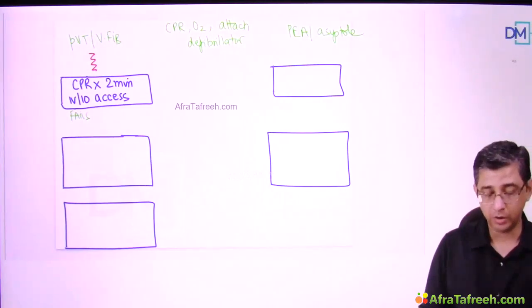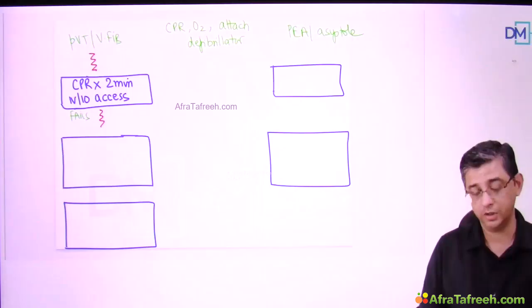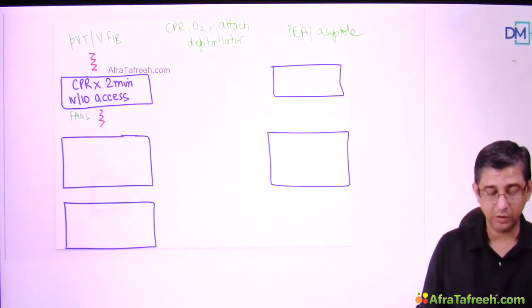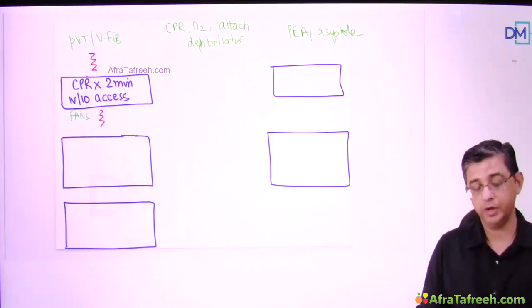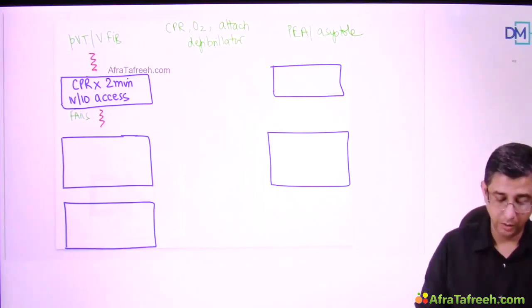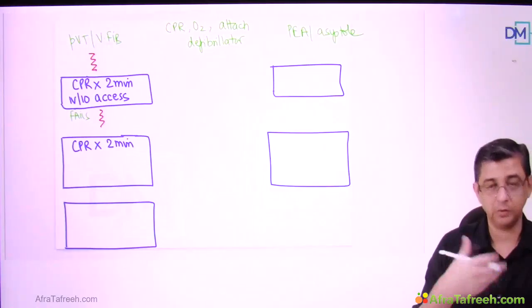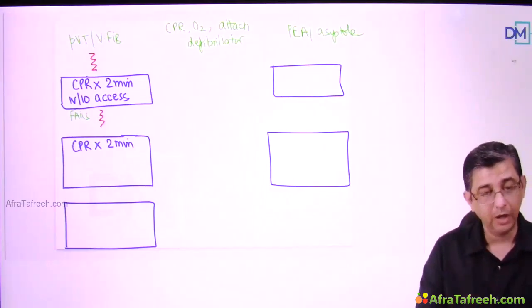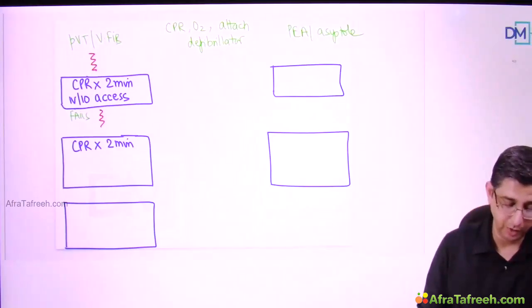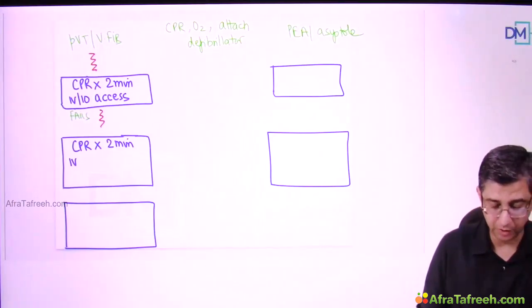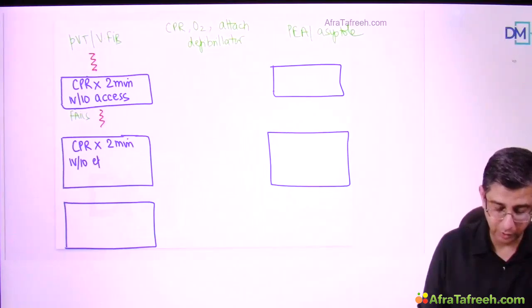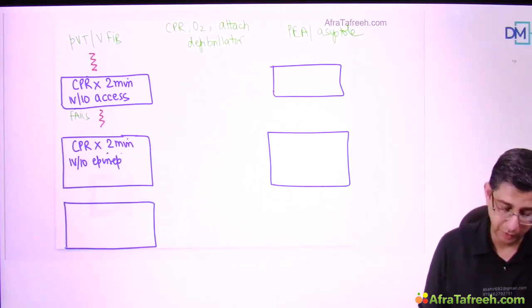What am I going to do next? Give a DC shock for the second time. So continue counting the number of DC shocks. I have given a DC shock once, no improvement. We are going to defibrillate the patient again, and the moment the DC shock is delivered, I will ask my team member to give another 2 minutes of CPR so that we can support the vital centers in the brain. And because IV or intraosseous access has been obtained in this case, I will use this opportunity to deliver epinephrine to the patient.